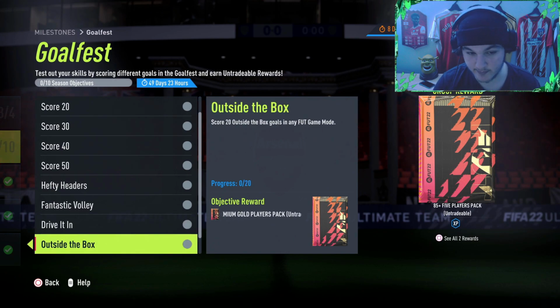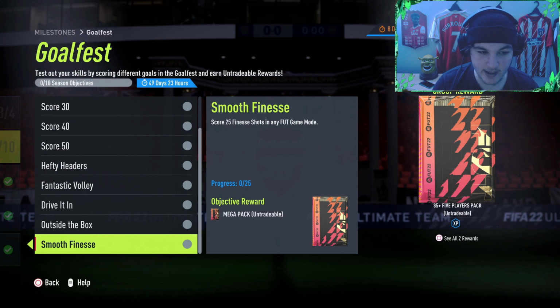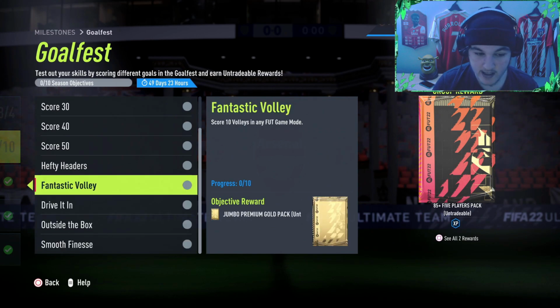Score 20 outside the box gives you a, I missed that, I think it's a 45 or a 25, it's a 25k pack, and score 25 finesse goals in any foot game mode will give you a mega pack. Now I'll quickly run through these and just how you can get them done.